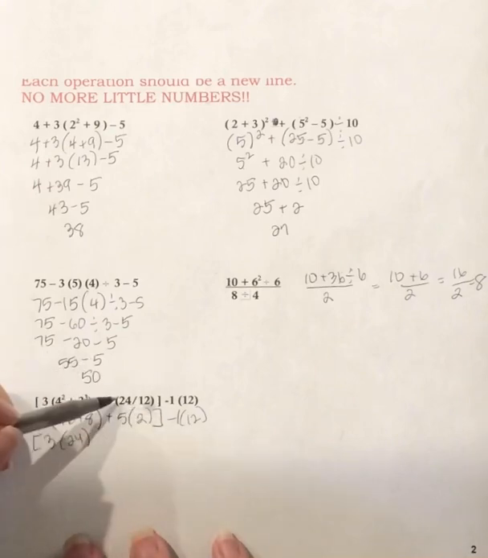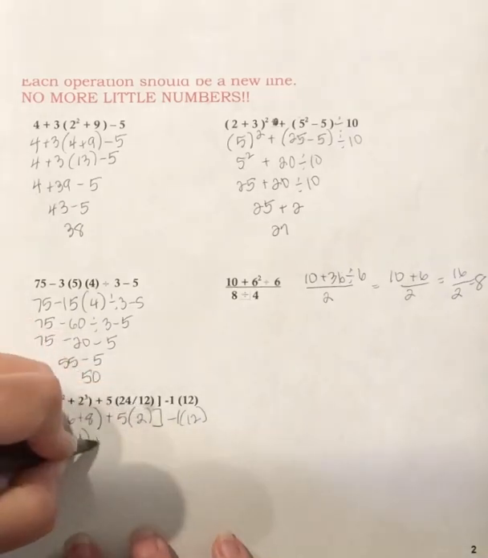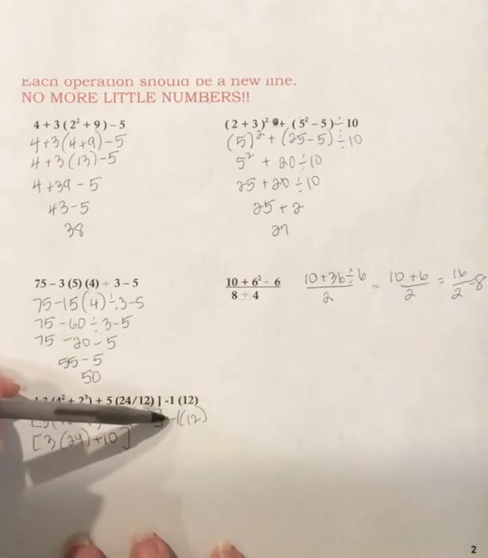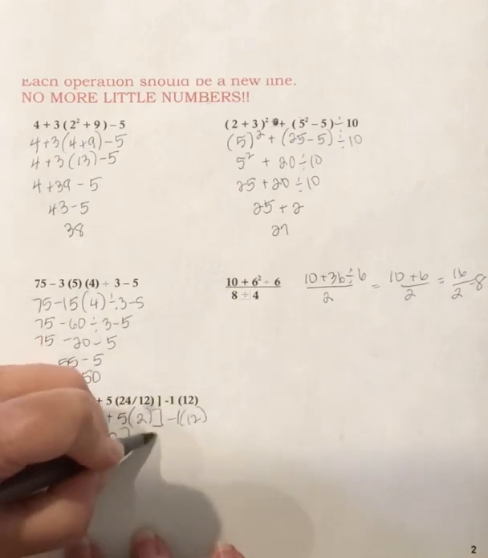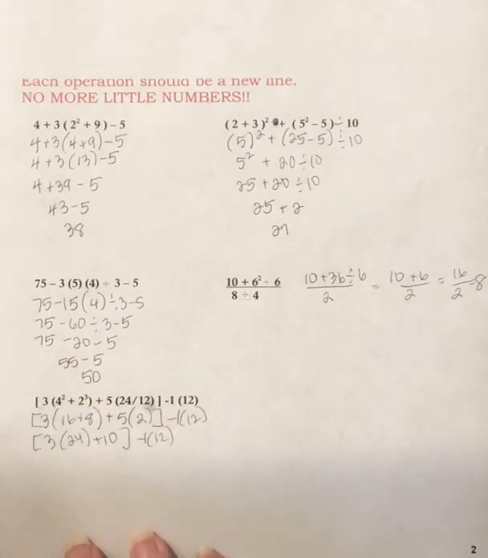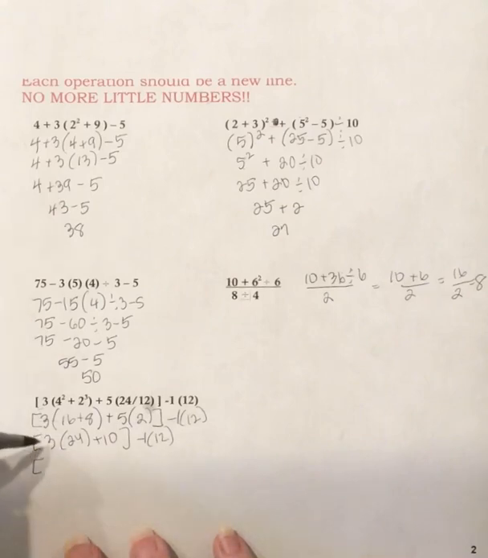Right here I have multiplication. Positive 5 times positive 2, which is a positive 10. You could still be thinking about it as plus 5 times 2. You're getting to the same place. I just like to start thinking in terms of integers and how to think about them. Again, I'm just going to recopy this so that I really do follow the order of operations. Still have parentheses to deal with. That's what these brackets are here. Just because they look different, they still operate as parentheses.